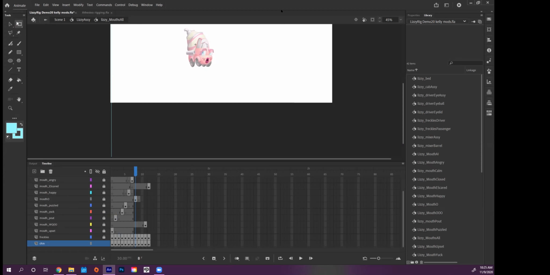Anything that we're going to animate, we want to not have be too many symbols within symbols. We want to be able to have it on the main timeline. That's why the mouth would be on the main timeline. It's not within the cab, or the truck bed, it's called the cab. It's not hidden. It's up on the main timeline.